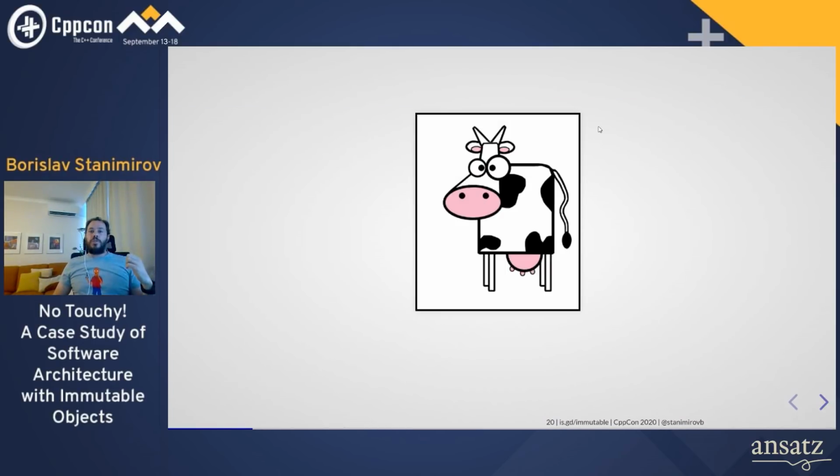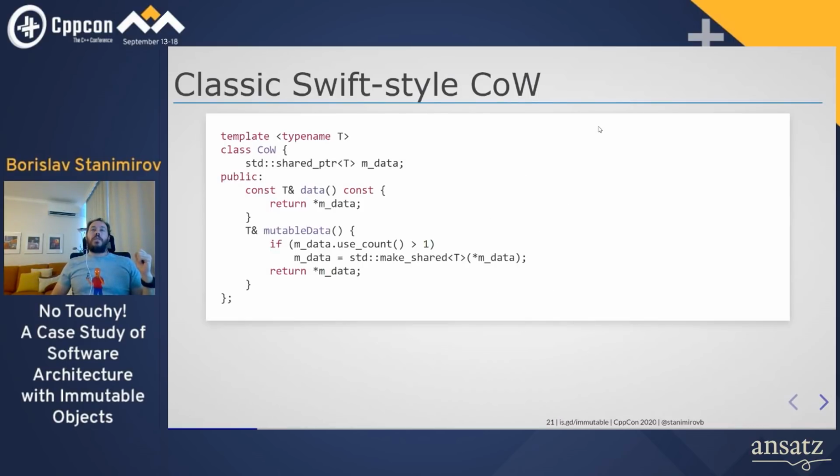Sorry, we don't want writers to wait on readers. And the typical solution to this is, of course, this. And this is a cow. Yeah, copy on write. Basically, a lot of languages implement copy on write at language level. For example, Swift and many others do something like this.